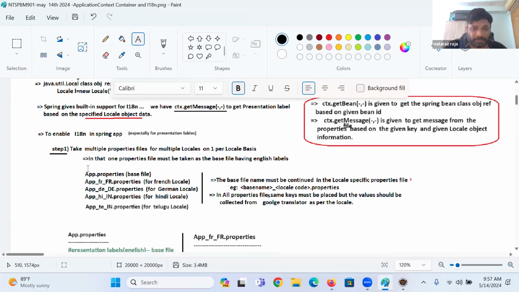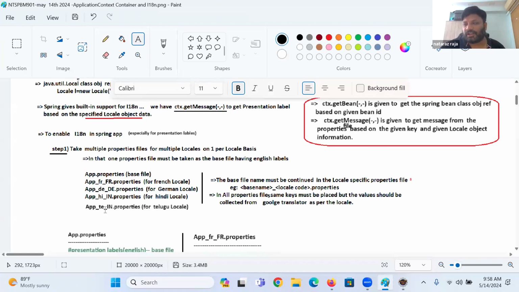Check it out. app.properties is the base file, guys. app_fr_FR.properties is for the French locale. app_de_DE.properties is for the German locale. app_hi_IN.properties is for the Hindi locale. app_te_IN.properties is for the Telugu locale, guys.